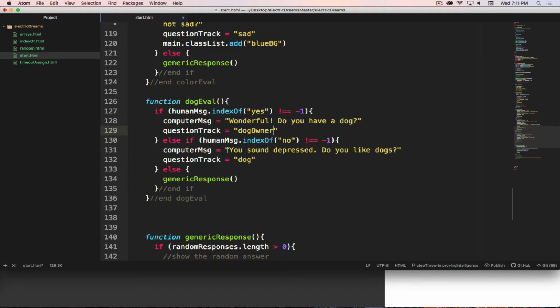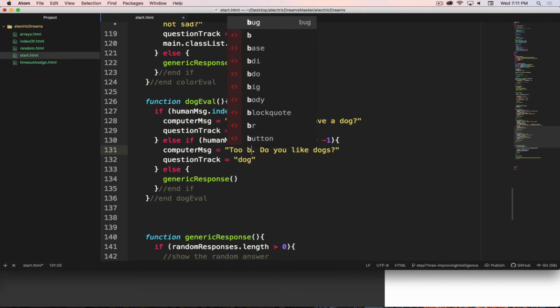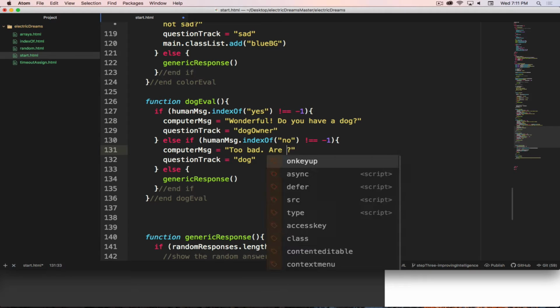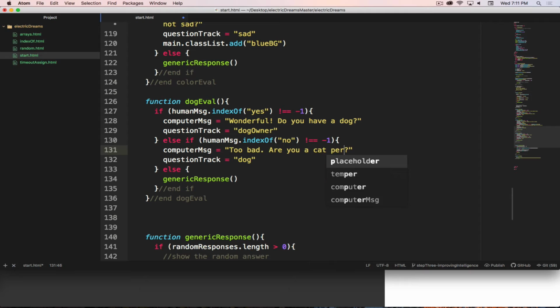And if they say no, I'll say too bad. And now this time with my question, I'll say, are you a cat person? Now, it's interesting, it's like, do you have a dog? But often with dogs and cats, people who have cats, we call them cat people.